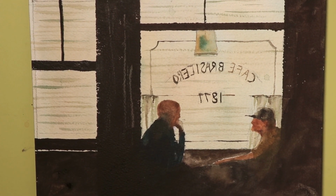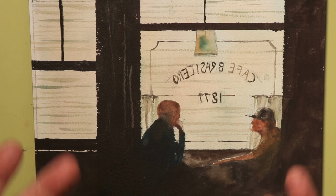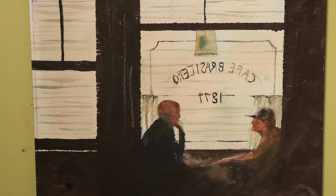Cafe, gorgeous cafe scene. Can never go wrong with a cafe scene. It's fun, and especially it's usually into the light. Usually in cafe scenes, you're seeing light coming through the windows if it's a daytime setting, or if it's the evening time, you're still probably going to see a lot of light coming through the windows from exterior light fixtures and things out in the street. And then usually cafes are nicely lit, with beautiful lamps and lighting, more subdued, mellow and a little bit darker, that nice atmosphere.